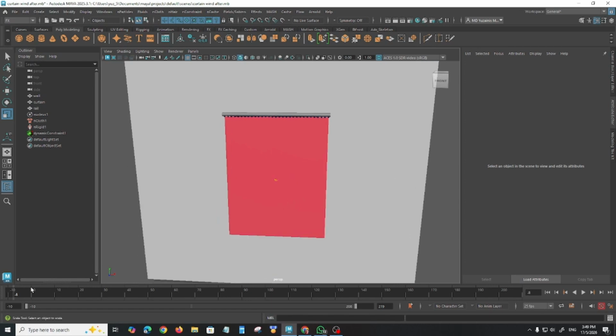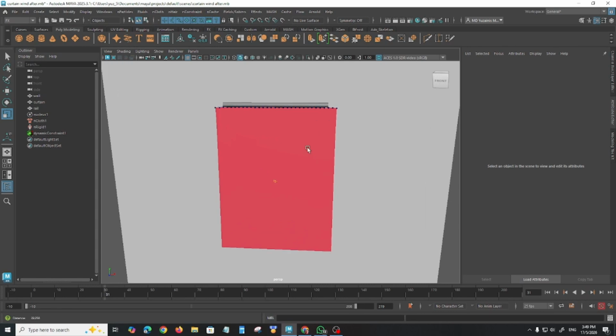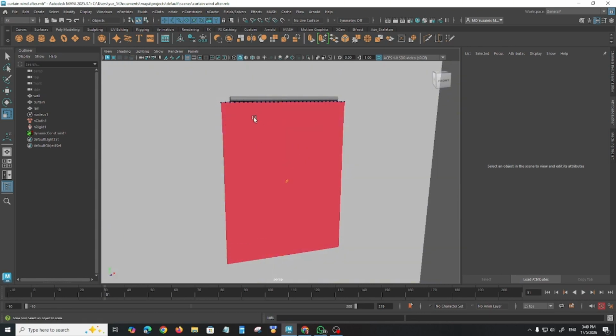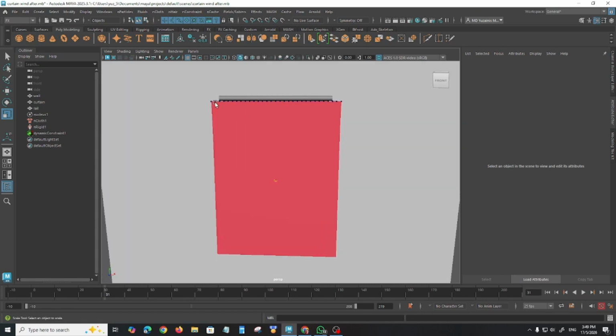All right, so let's play. But it's weird, right? It hangs on the railing, but it doesn't fold like the railing. I mean, fold based on the railing size. See here, nothing is happening. And you'll be wondering why.